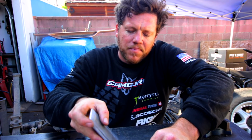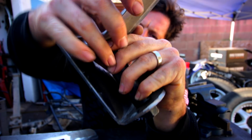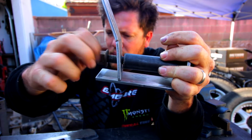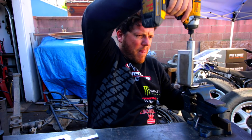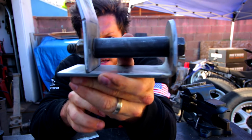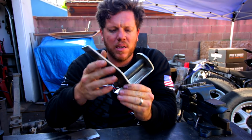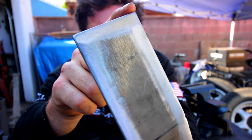So anyways, now it's here. I'm going to put this secondary piece right here. Boom. Now, you can see that little sliver in there. It's just enough to create a gap for when everything's welded. I've already cleaned up all the surface where I'm going to be welding.